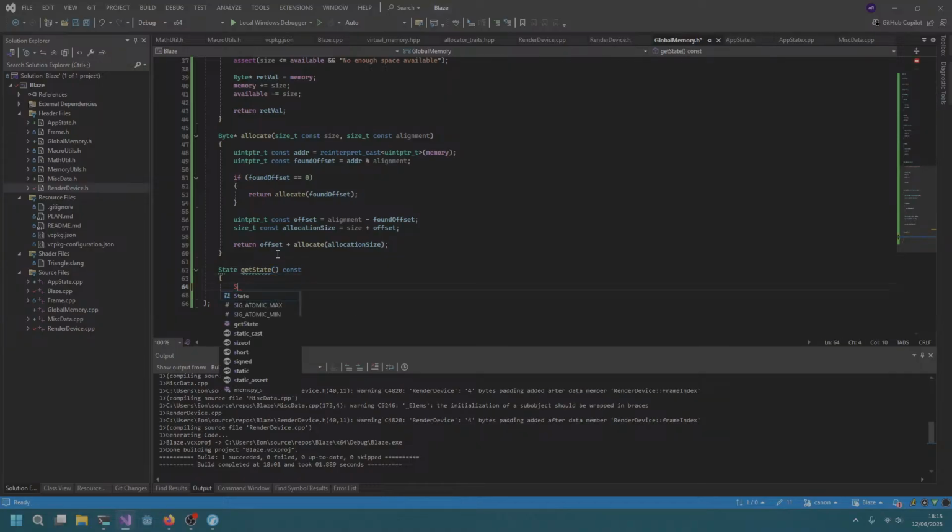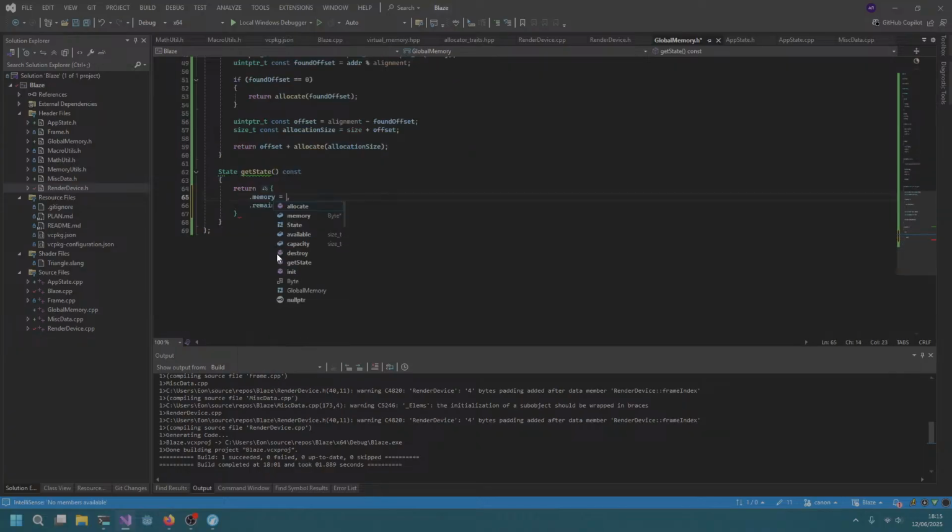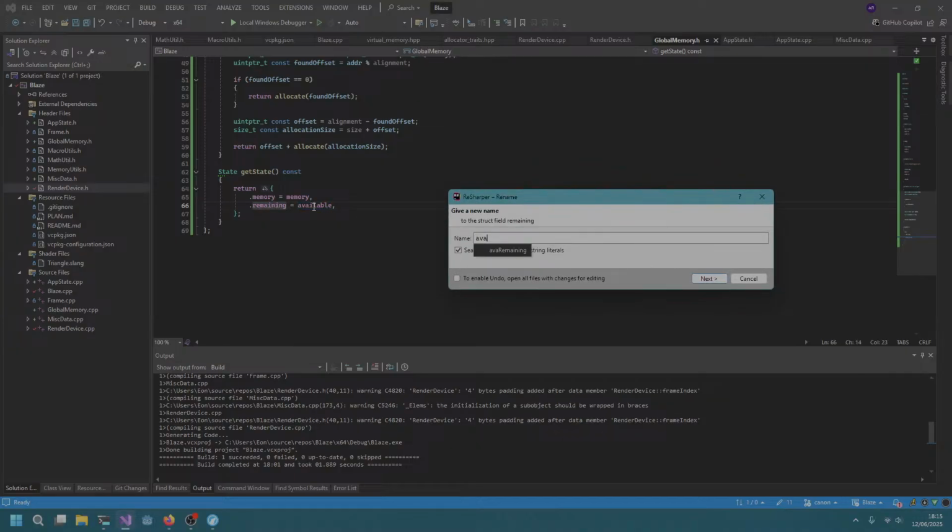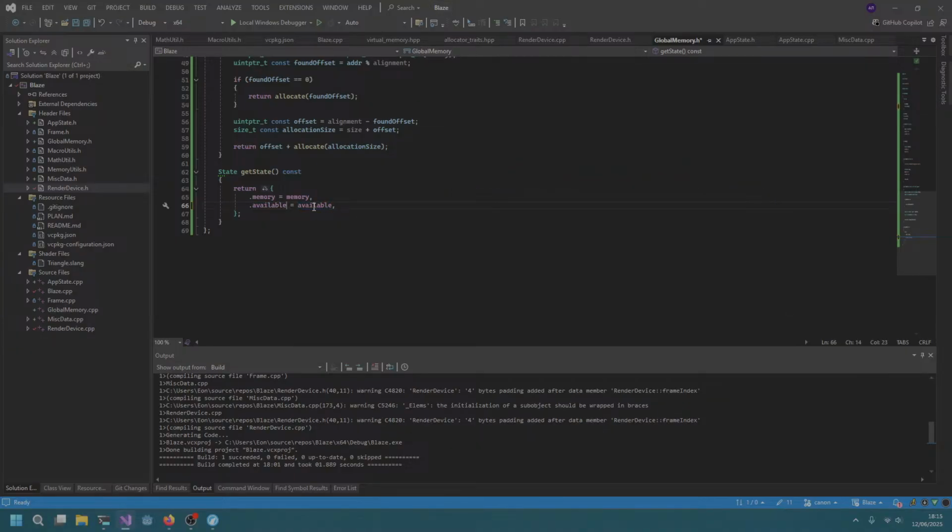This returns a state which contains both memory, which is the current memory location, and the remaining, which is the current available. I should call this one available, right? And that's it. This has to be nodiscard, but it's not necessary. I should discard it, it's not a big deal.